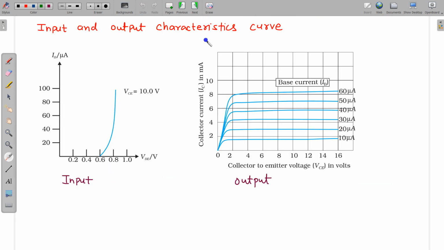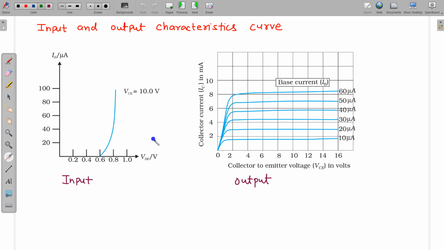Next, input and output characteristic curves. Just like in PN junction we have studied the IV characteristic, current versus voltage characteristic curves. In this situation, since we have two PN junctions, we are drawing the two input and output characteristic curves. Input side, obviously this is for base emitter junction and output side is for base collector junction. So this is input characteristic, and on input we have IB as input current, base current, and VBE is the input voltage.